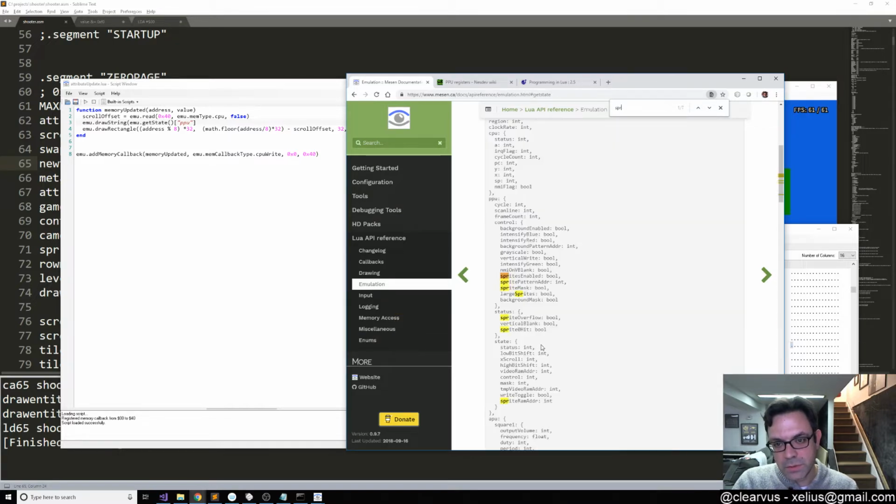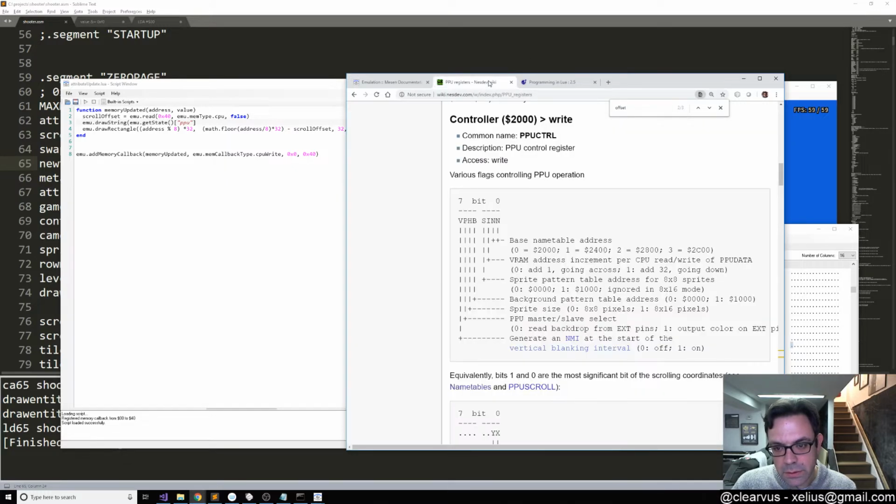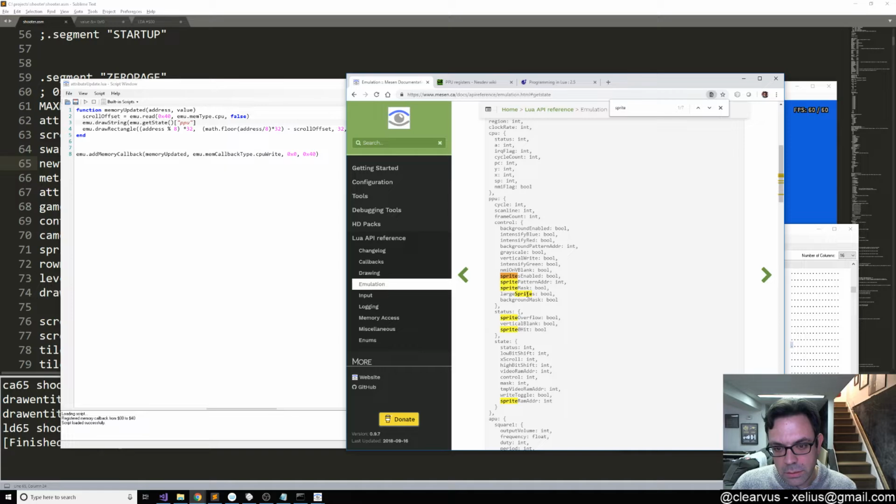Sprite pattern address, sprite mask, large sprite. So it's this. Okay, it's different. Background pattern address. I guess that's what I'm looking for. So that's under control.